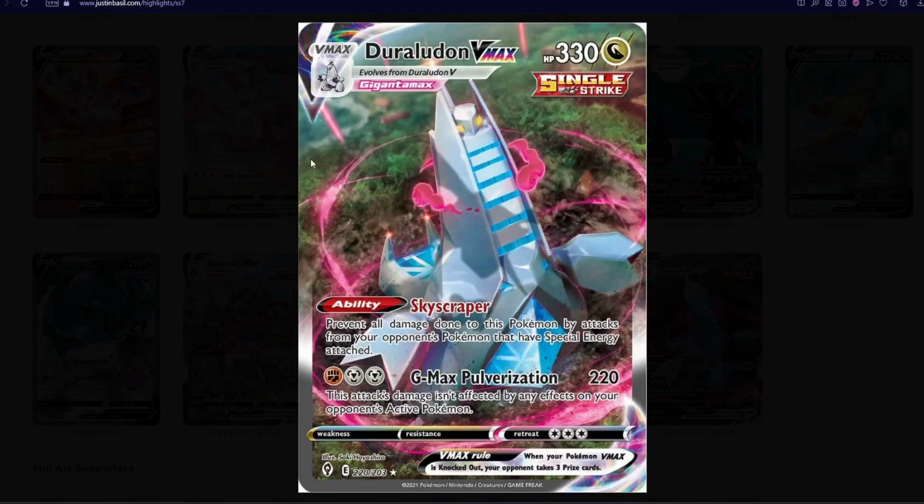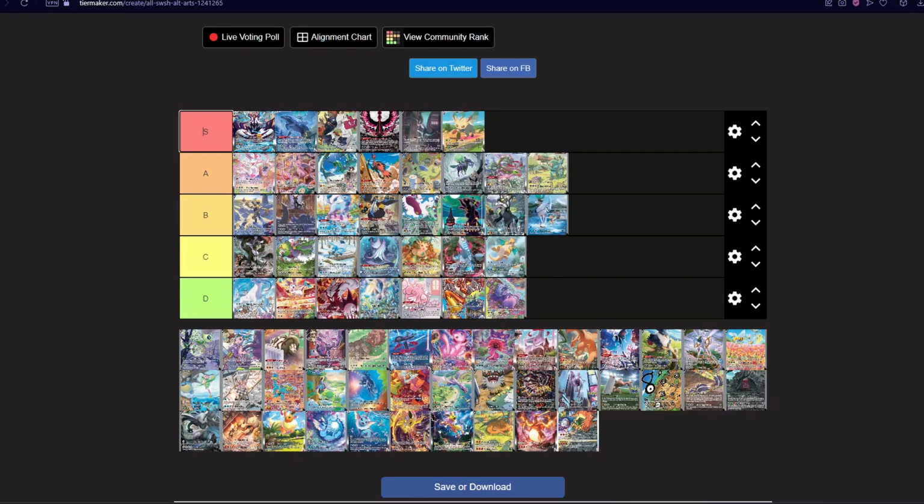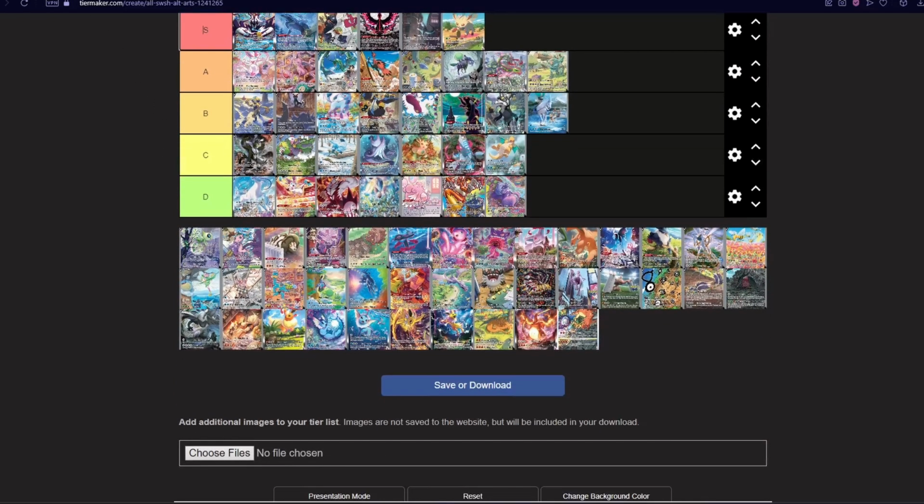Those effects that they put around the card are so cool. It's like plasma almost. And I like the details of the houses and stuff as well. Anyways, let's move on to the Fusion Strike alternate arts.